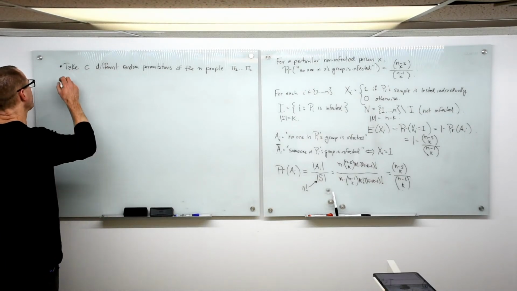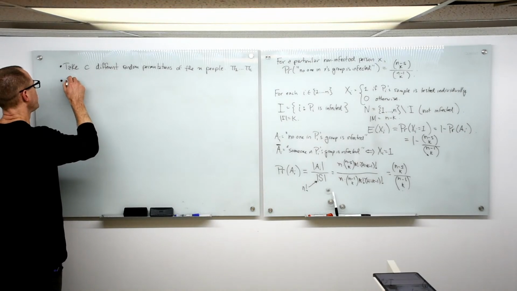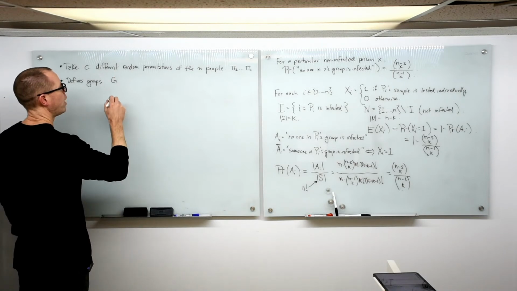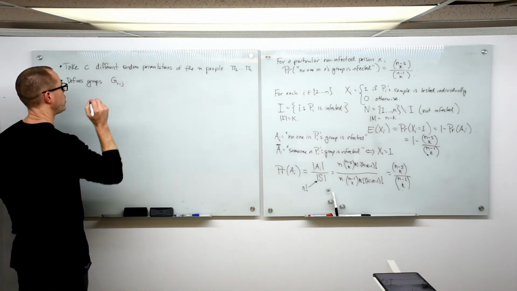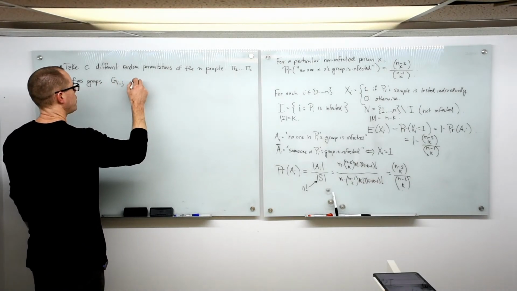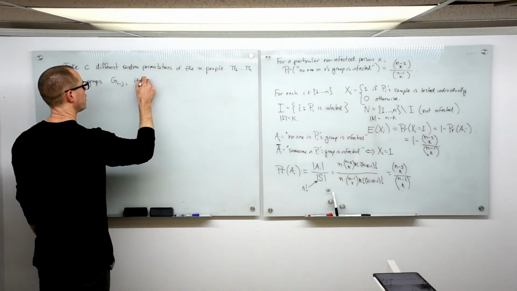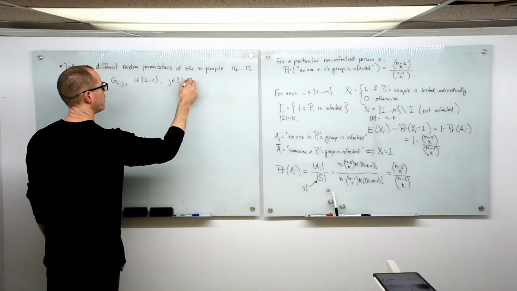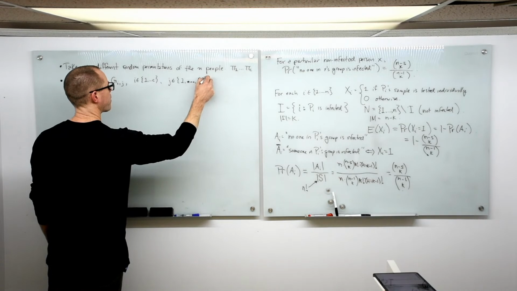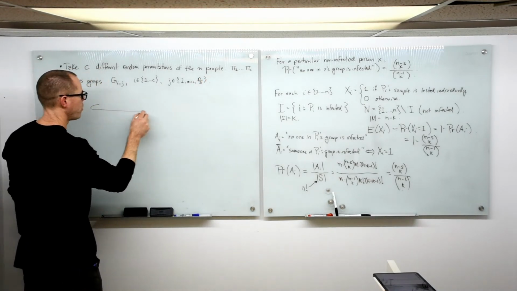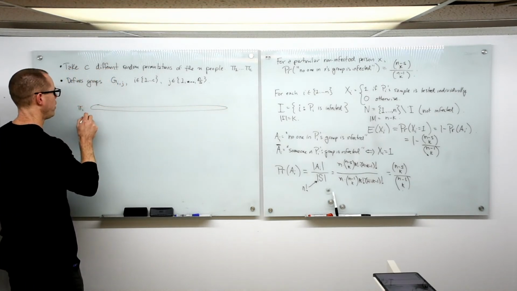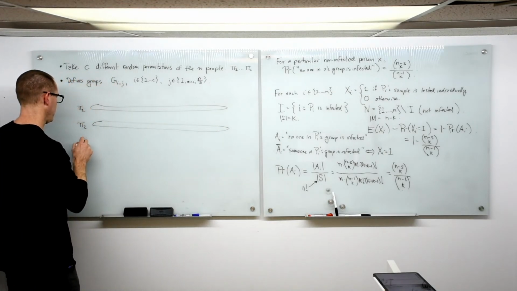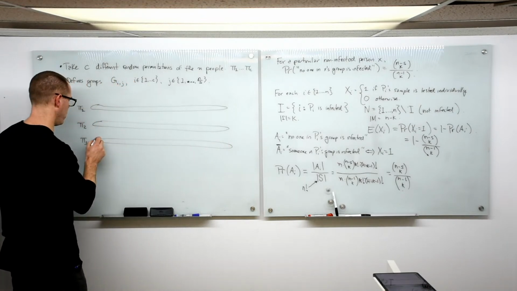Okay, so, this defines the groups. Let's call them G_{i,j}. So i is in 1 to C, and j is in 1 to n over S. Okay, so I have my first permutation, pi 1, the people are in this order. And then there's pi 2, same people but in a different order. Then there's pi 3, same people again but in yet another order, and so on.